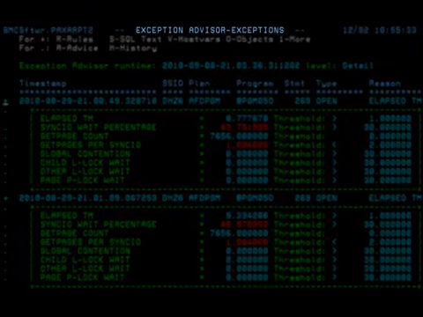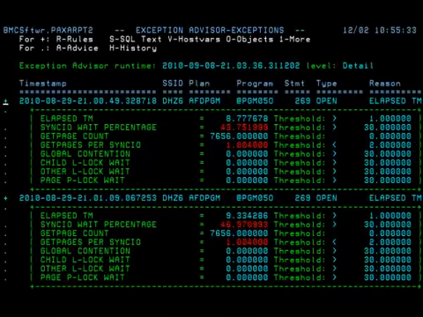The Exception Advisor bases its recommendations on observed conditions, so as your workloads and environment changes, the Exception Advisor adjusts accordingly. The Exception Advisor Exceptions report you look at shows the types of exceptions and the reason why it triggered. You can drill down to view additional data such as rules, SQL text, host variables, and objects, or to look at advice and history.